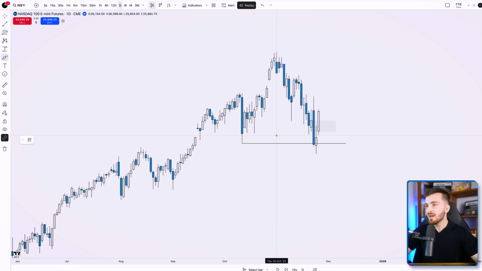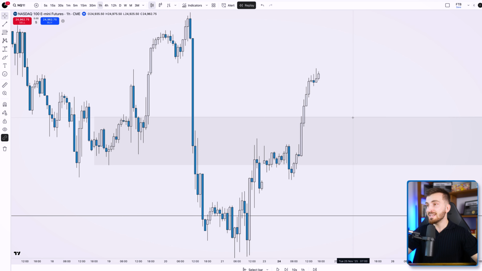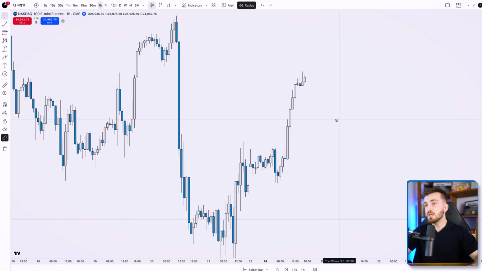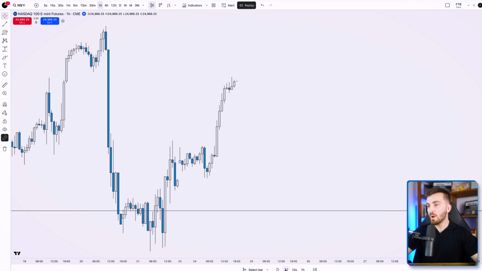So we can see that the market swept the low and had a market structure shift. And now we go onto the 1 hour chart and we are going to identify the key levels that we want the market to come to. And so let's wait for 9 a.m. because that's when we are going to be trading, 9 a.m. Eastern Standard Time. So now it's 9 a.m. Eastern Standard Time and we are going to identify the key levels that have not been tapped yet.